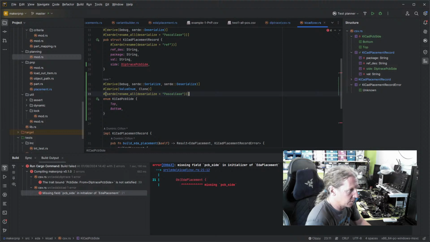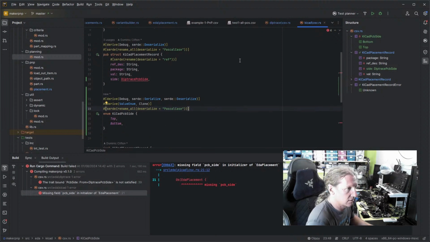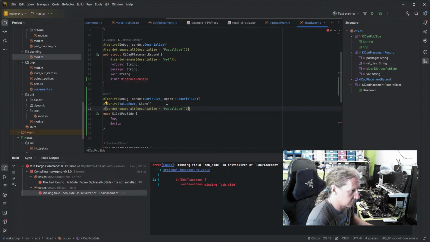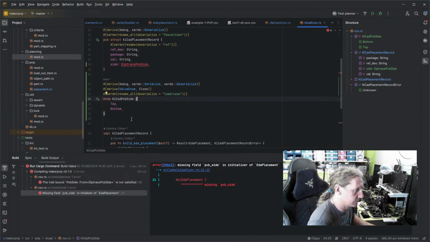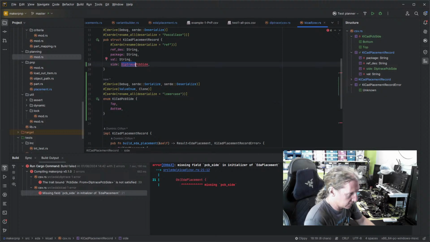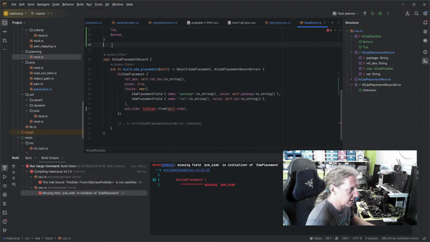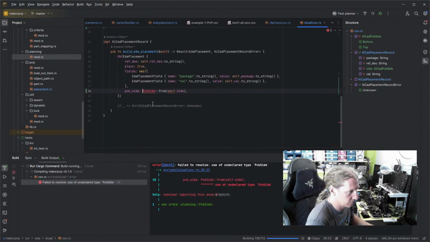And these are all going to be... Let's have a look at the KiCad one. This is lowercase. Is it spelled like that? And this needs to be KiCad. Right, and this is great. Now we're going to have two missing implementations and a missing import.